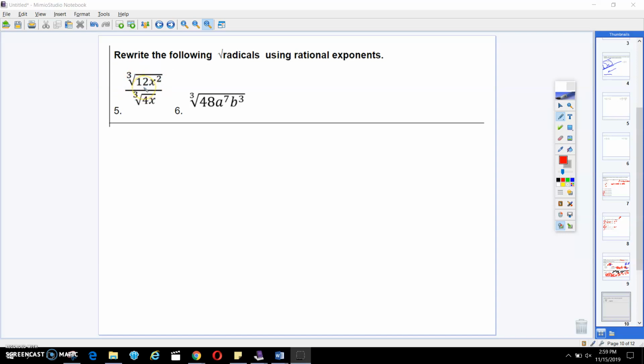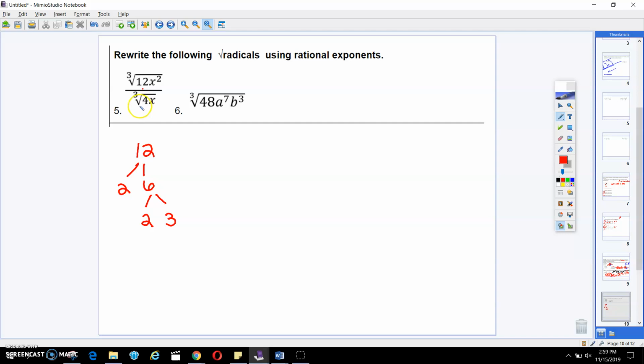So we need to take the cubed root of 12. That means that I need to figure out factors of 12 that I can pull out to get the cubed root. I'm going to suggest something small. Give me factors of 12 really quick. 2 and 6. So then when I break those down, I get 2 and 3, right? Well, there's nothing here that I can really pull out to make this smaller. So with that being said, you see how it has 12x squared and 4x in the denominator, right?